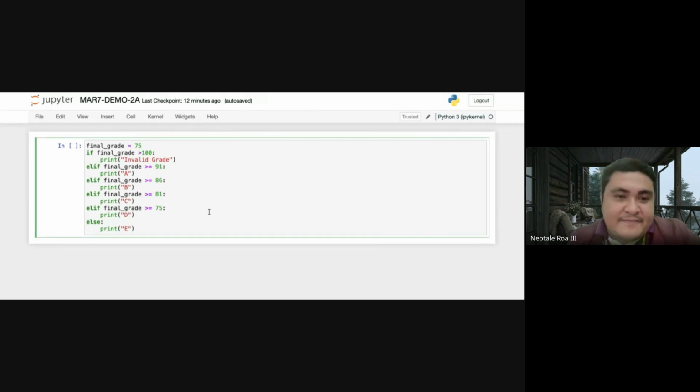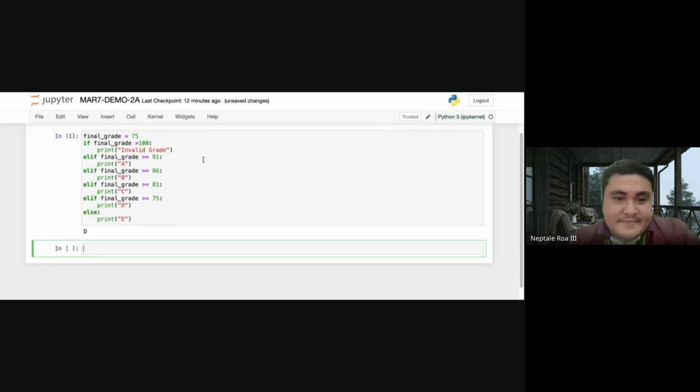Okay, let's try to run it, if it will run. Please remember what I taught you, that when you do control flow, there should really be an indentation, and then might as well provide the execution script, di ba? This one is the condition block. This is what we call the execution block. Please make sure that there's something in the execution block that will be executed once a particular criteria or condition is met. Okay, so let's try to run this one.